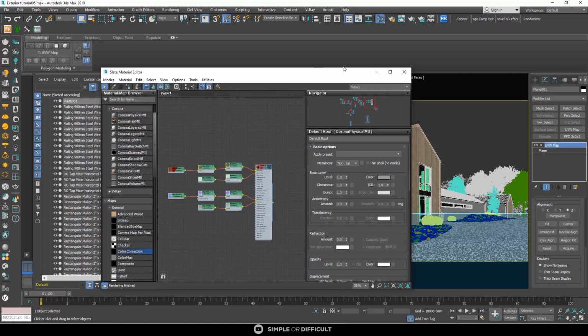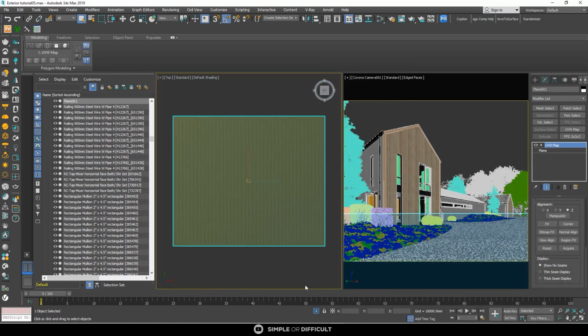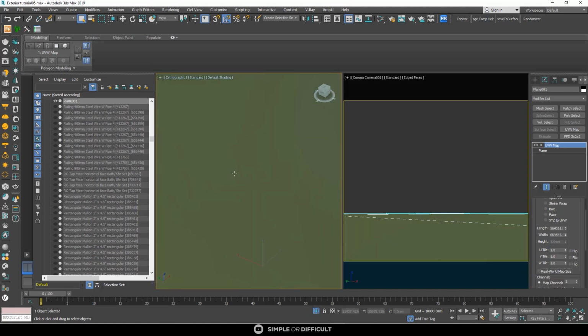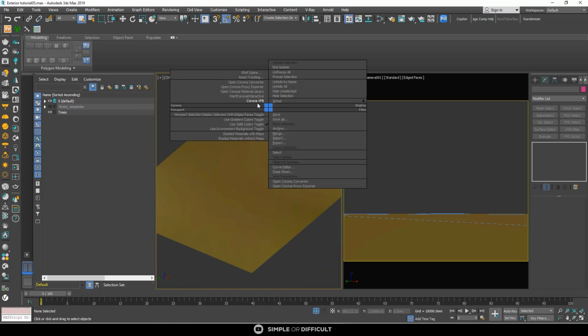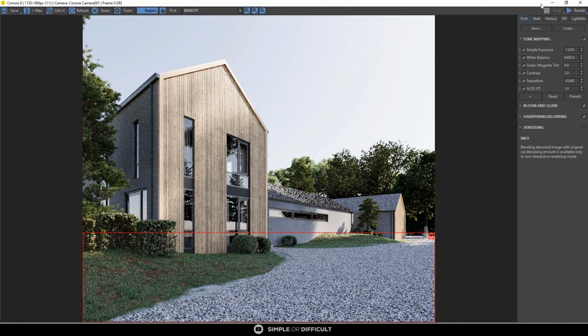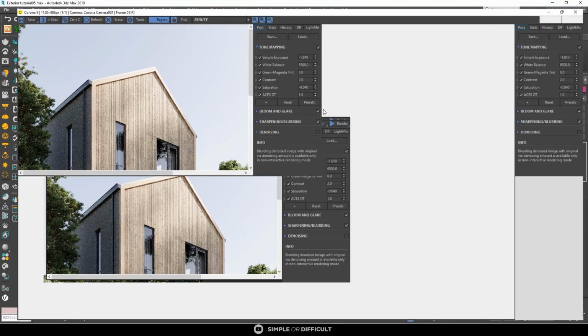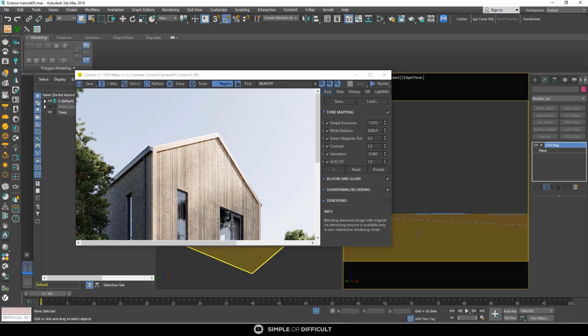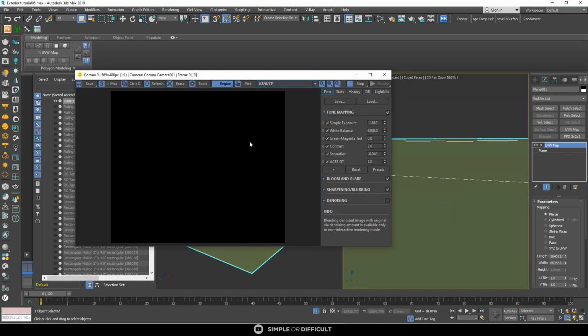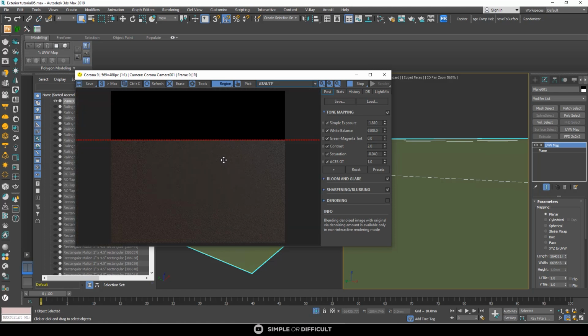Okay, let's go back, and let's do serious UVW mapping here from scratch. Let's figure it out together. All right, so let's start working.